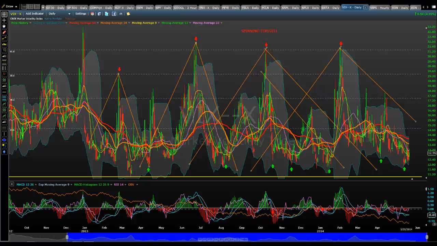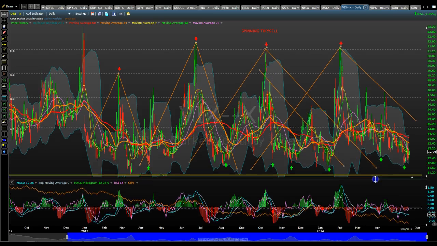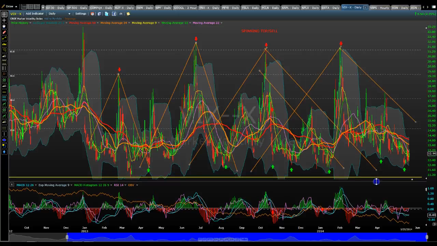Okay, let's take a look at the volatility index, the VIX, and let me try to explain to everyone what I look at as a proxy for what might be happening with the market, even though it's not the most reliable indicator. But the VIX is still the VIX. When the VIX rises, the market falls. When the VIX falls, the market rises. Okay, it's as simple as that.